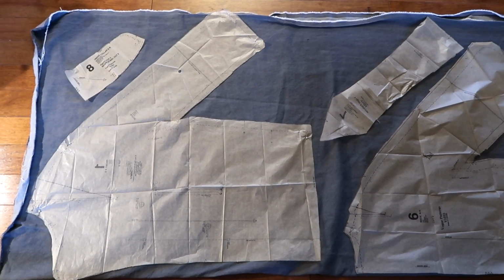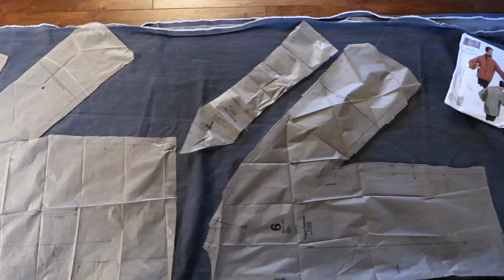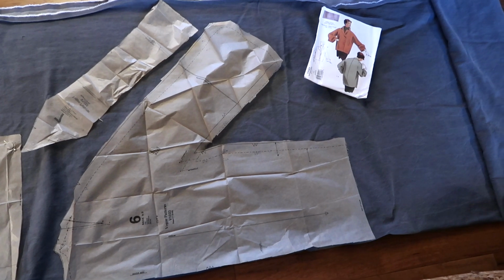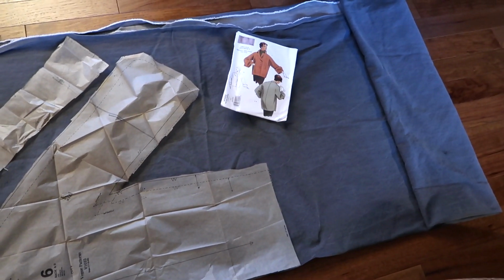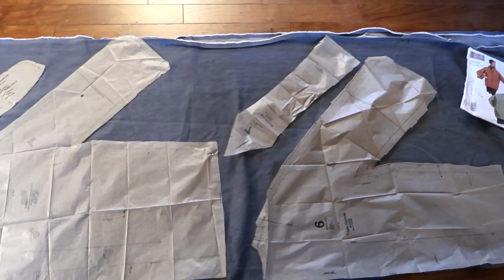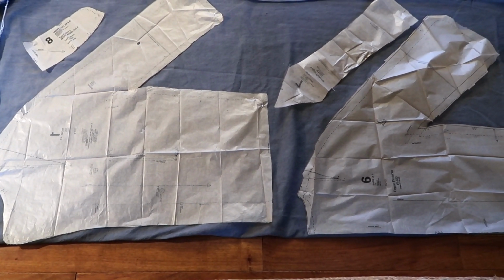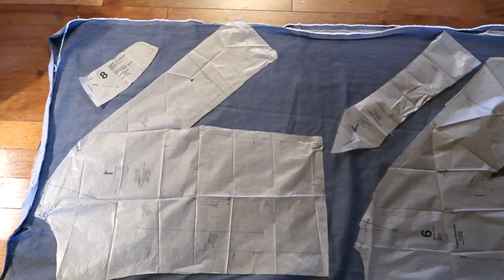Since the sleeves were connected to this coat, it was way too big for my cutting table to accommodate, so I had to lay it out on the floor. And as you can see, I've got a little bit left, but I only have the 4 pieces to cut for the outer part of the coat: piece number 1, 6, 7, which is the undersleeve, and 8, which is the undercollar. So that works out.